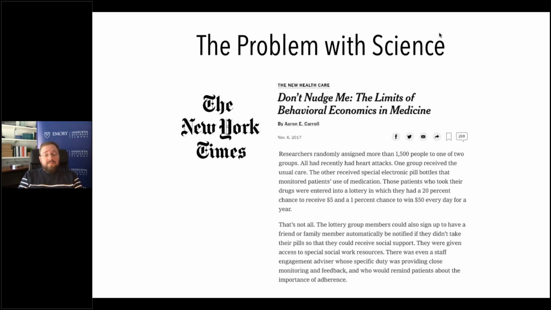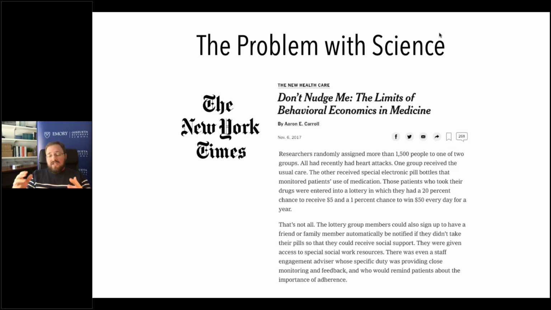So there was a big behavioral science intervention that looked to get people to take their medicine more regularly. It's a big problem where people don't take all the prescription medicines that they should. And so scientists and doctors have tried to fix this for a long time. Well, some behavioral economists came in and said, well, why don't we have a crack at it? So they essentially ran this intervention where they threw the kitchen sink at the problem.